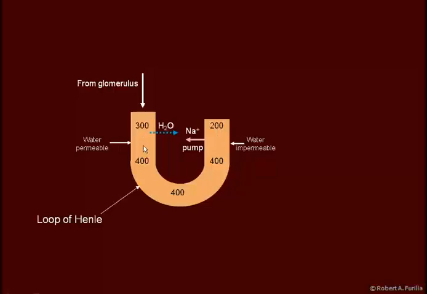The descending limb, however, is relatively impermeable to salts, but highly permeable to water. So as the salts are moving out of the ascending limb, water will follow by osmosis into the more concentrated region. And so we begin to see a concentration building up right down here at this elbow, this U-turn.